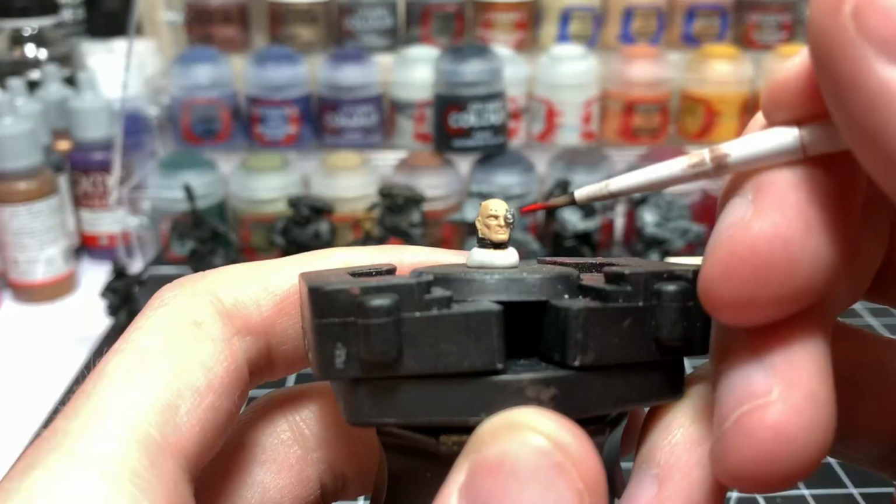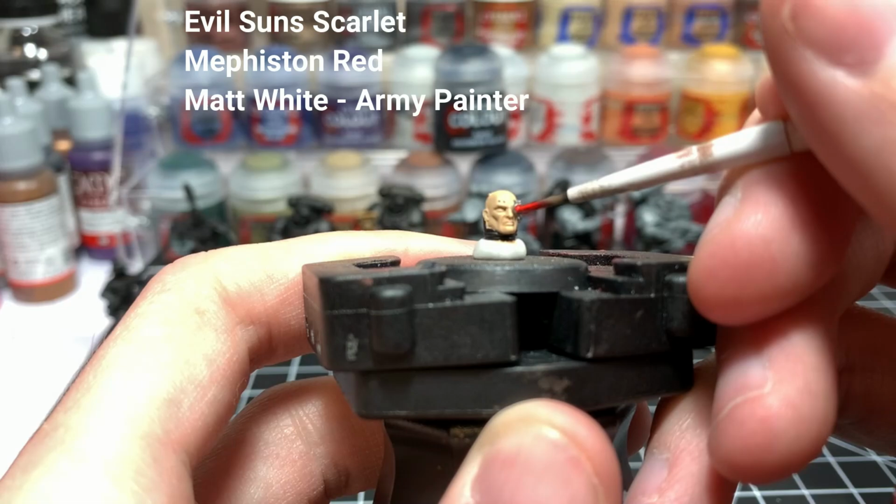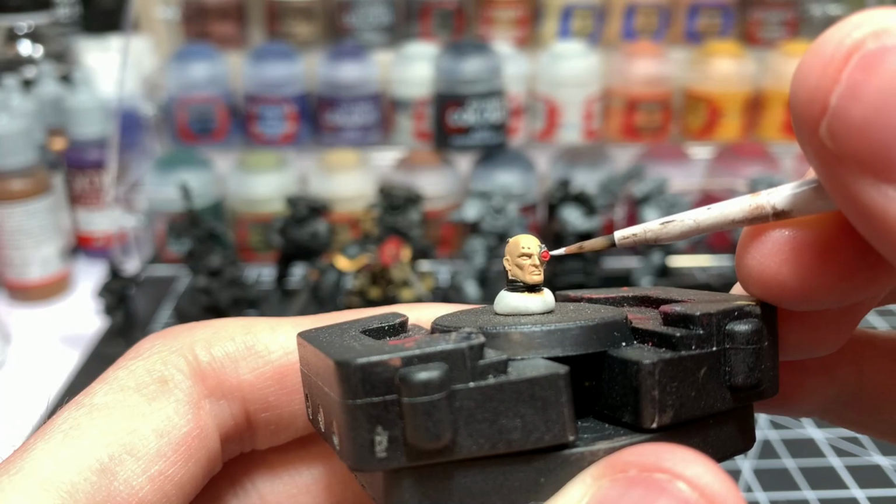Now onto the eye lens. Here I use Evil Sun Scarlet, then apply Mephiston Red towards the bottom left of the lens. This darker red is going to contrast with a spot of Army Painter Matte White I'm applying using the STC brush on the opposite end of the lens.